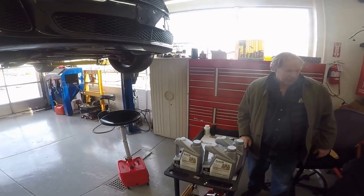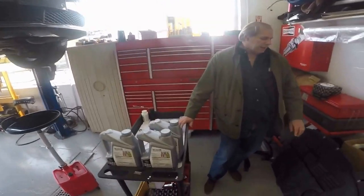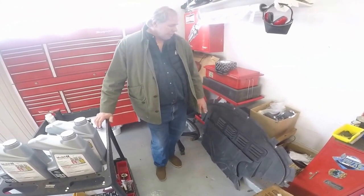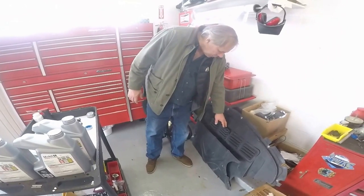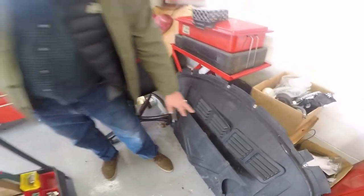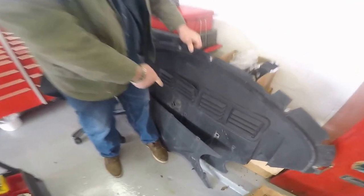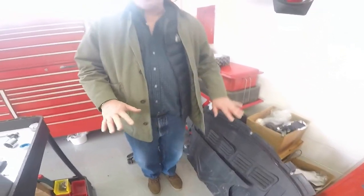So you'll see the camera moving around a little bit. I want to show you over here to your right — the video person's right, my left. Here's the underskin panel, which you can see has the screws. As usual, you always find them damaged in one way or another. There's a damaged hole right there, as you can see. These are put on your car for protection.